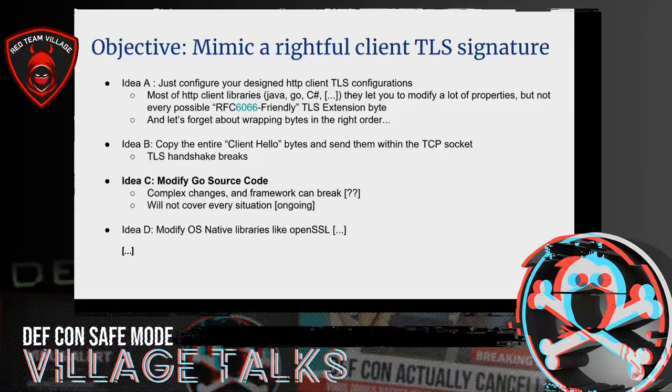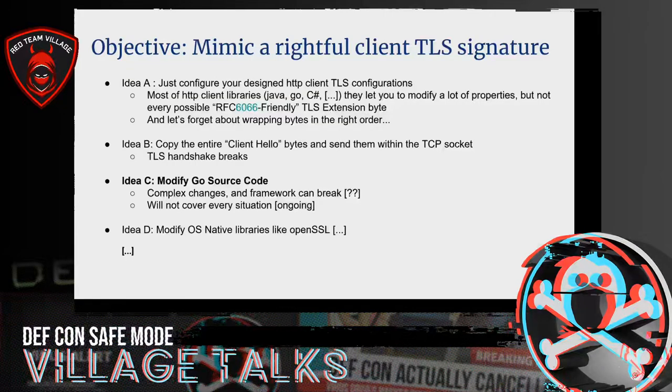My first idea was, okay, I'm using a programming language. This programming language gave me the option to create my own HTTP client, and choose the library I want to. But the problem is that most of the HTTP clients that accept TLS configuration, while they provide you a lot of bytes for configuring your own TLS handshake, they really don't provide you an input where you can put all the bytes you like in the order you like, so you can have the hash you desire for copying another client software. So, you know, this was kind of a tricky one.